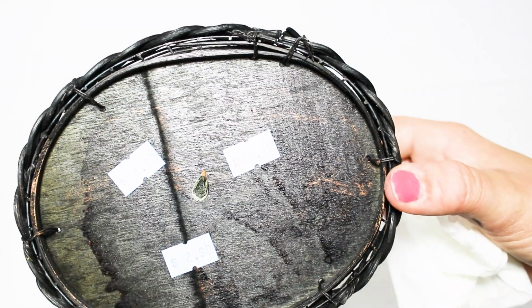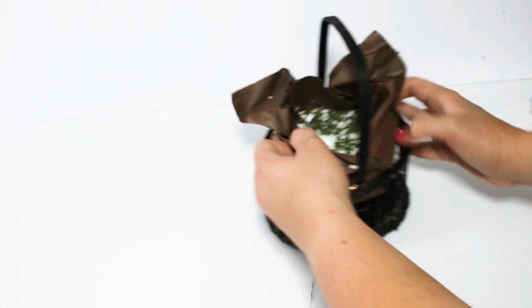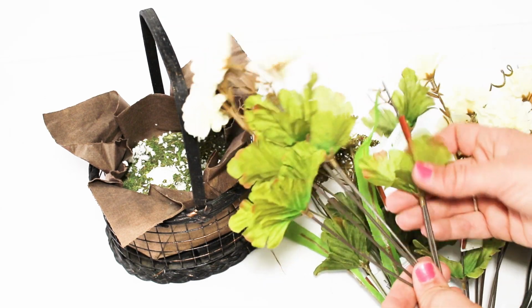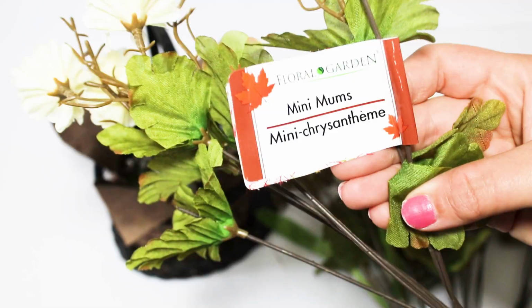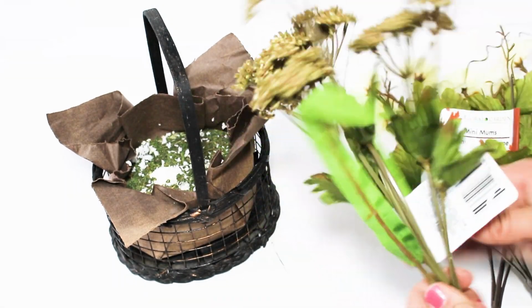And then I just picked up a variety of flowers from Dollar Tree that I wanted to use in here. I think that these cream colored mums are my absolute favorite. I also like this little grass for fall. I thought that that was really pretty. And then I'm also going to be using some of the burlap sunflowers.